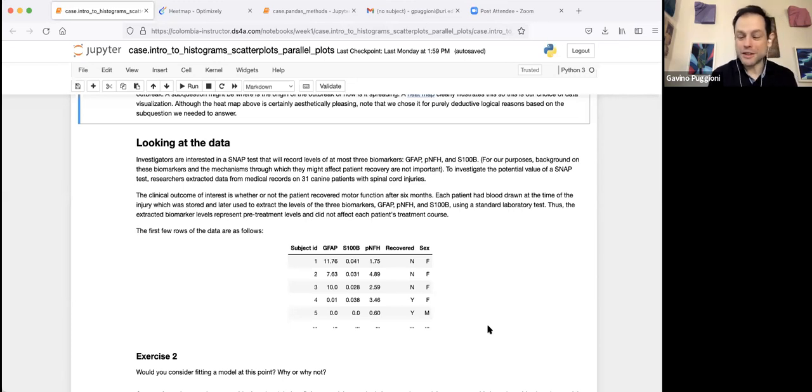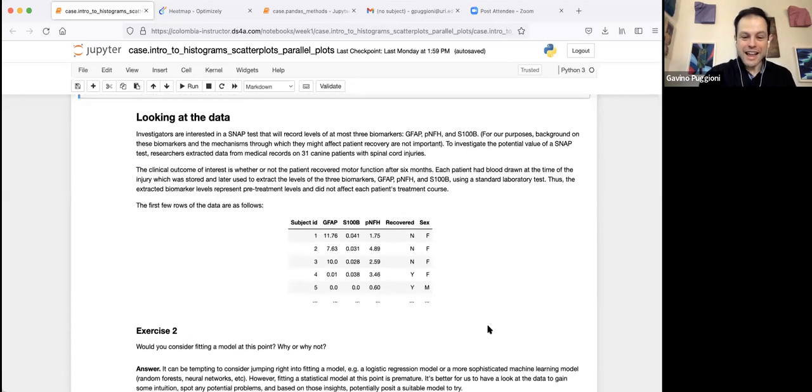Fabio points out the question: is this test more efficient in males versus females? That's a very, very legit question, and the answer is correct. All your concerns are valid. There are many reasons why talking about modeling after just seeing a few rows of the data might be a little premature, wouldn't it?